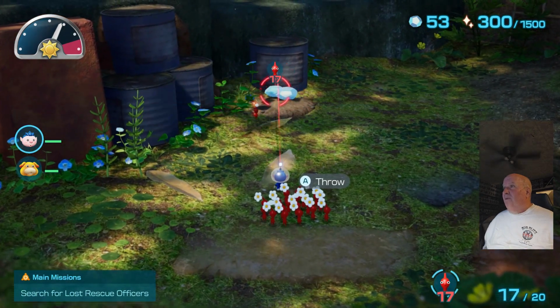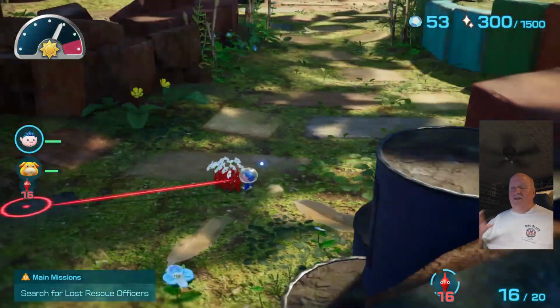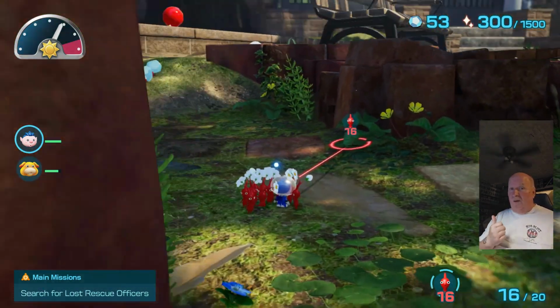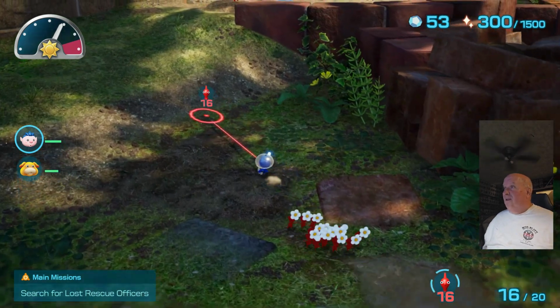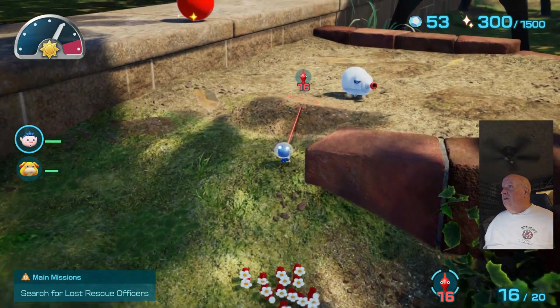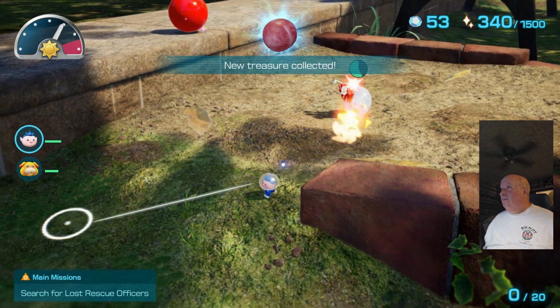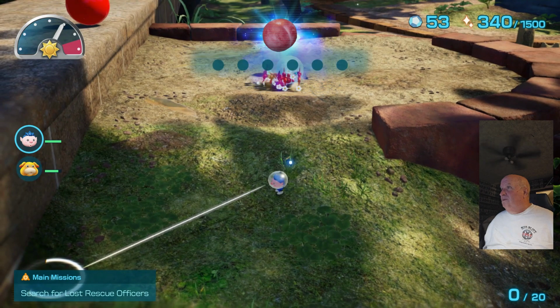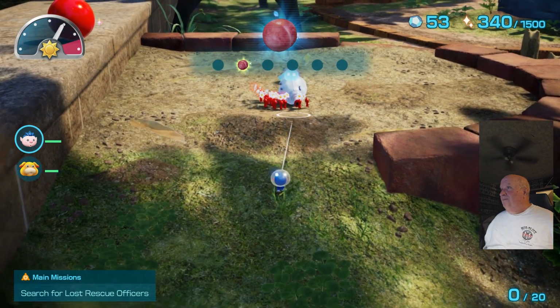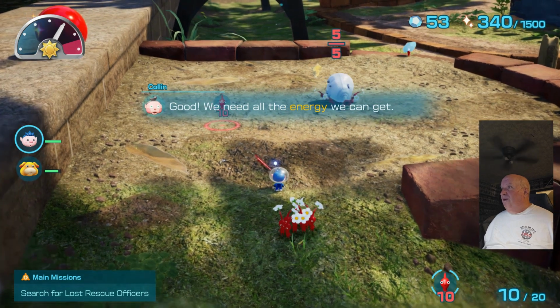Check the radar now for retreating. Yeah, see, they know that that's the last one, so they won't come back. So that's pretty cool. I like that dynamic. Oh. Fiery blowhard. Go get it. Boom. Honey. Good, we need all the energy we can get.